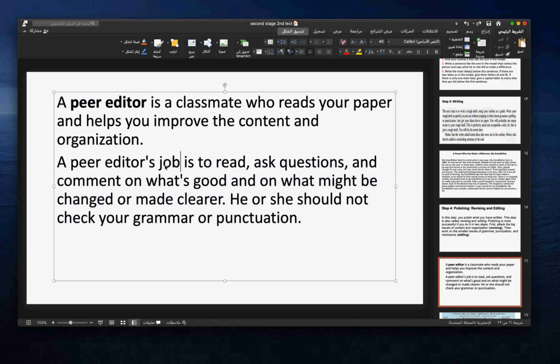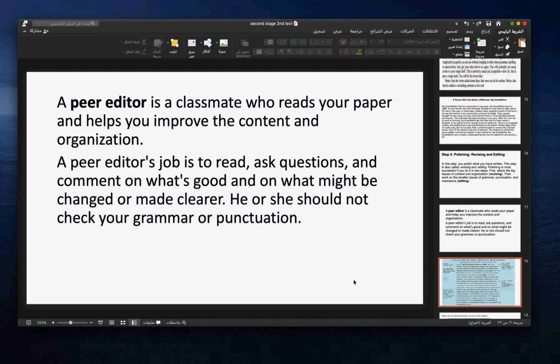يعني هنا عمله فقط يقرأ، يسأل question، ينطي comments، feedback سواء كانت positive or negative أو مثلا ينصحك إنه ممكن تغيرها. لكن ننتبه he or she should not check your grammar or punctuation. أيضا should not rewrite your paper or your paragraphs. ما يسوي check للجرامر and punctuation، ما يعيد صياغة الباراجراف مالتنا اللي انطيناه له يصححها. راح نشوف عمله فقط ينطي feedbacks.